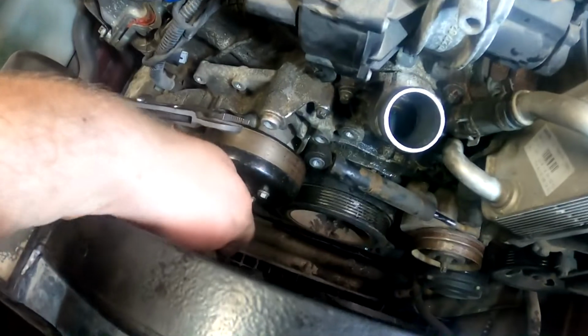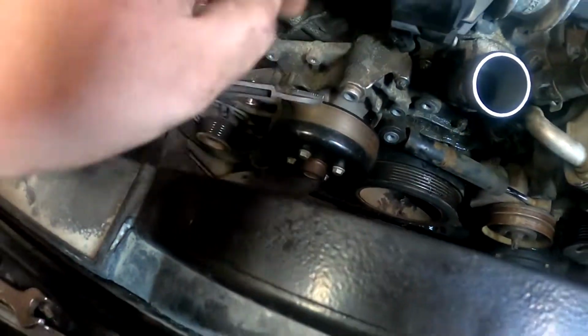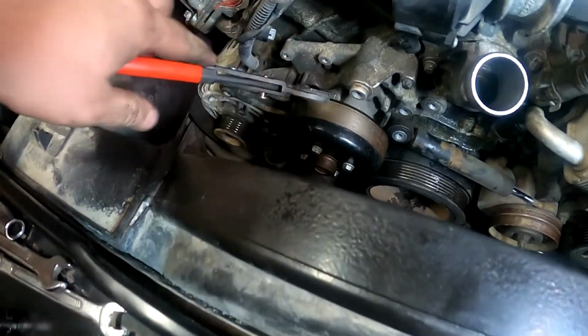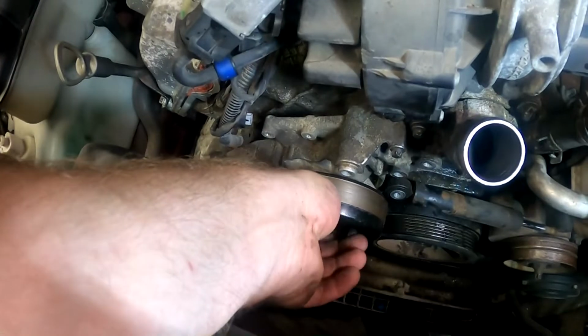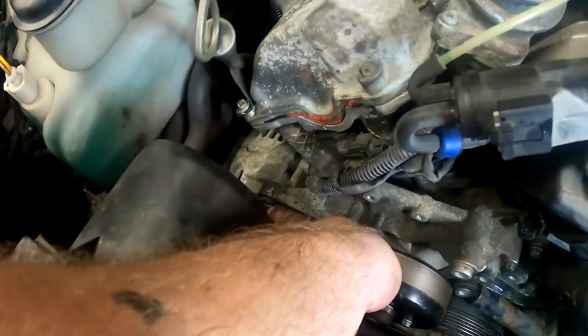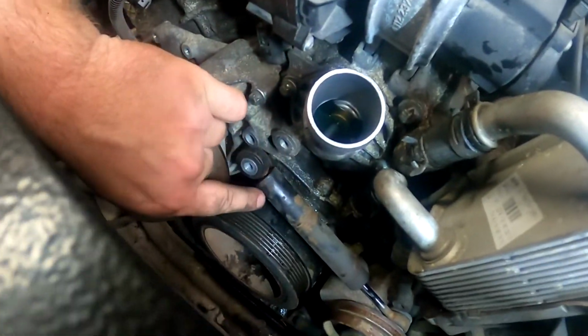In order to get those bolts loose, you shouldn't remove the belt first, but what I did, I put these pliers over here and hold it in place. And now I can take it off. I remove this bolt here, the generator one. Then I removed this plate as well. I take the tensioner strut off.